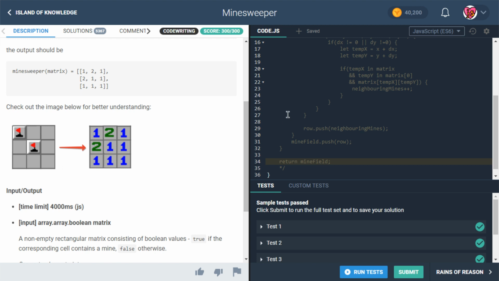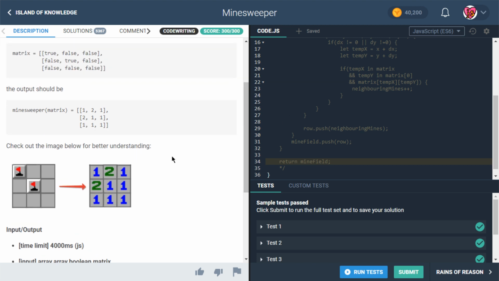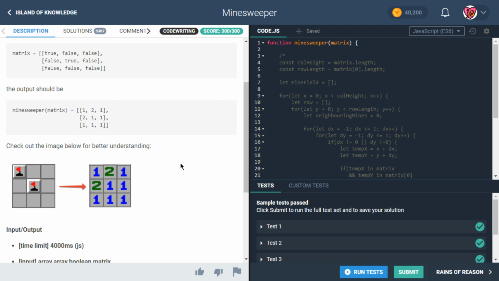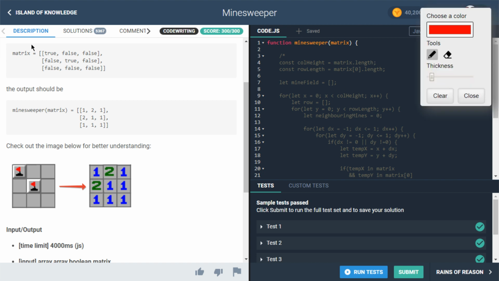So what we were doing in this algorithm currently is we're looking at every cell in our new matrix, and we're saying, okay, we're looking at this cell right now. Okay, great. So what's around that? And then we're just saying, is this a mine? Is that a mine? Is this even possible? There's a lot of stuff we're doing. And then we move on to other ones.